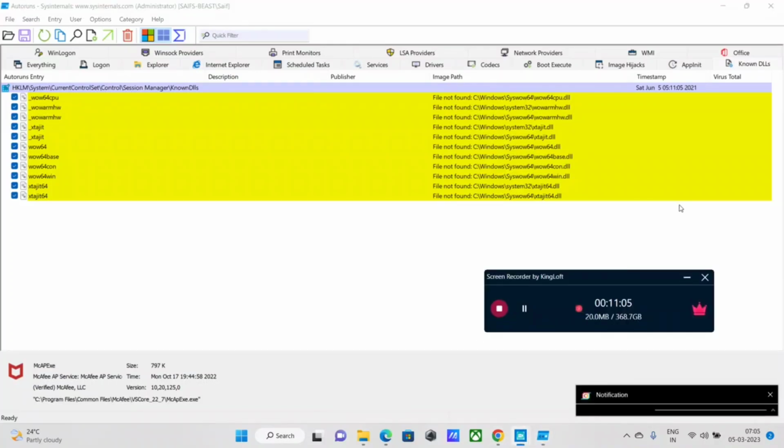I'm back, guys. So I'm going to explain what the known DLLs tab is about. Known DLLs in Windows are files with names like kernel32.dll, ntdll.dll, and many more system-related Windows DLL files. These DLL files allow software to import certain functionality. Some malware will install malicious DLLs crafted by an attacker, or the malware owner.